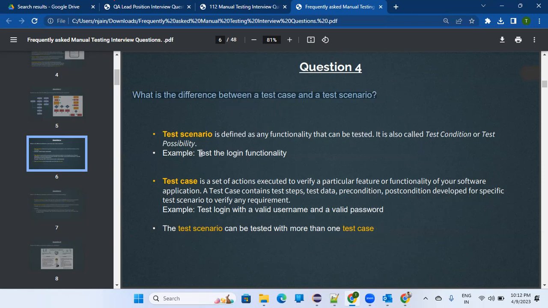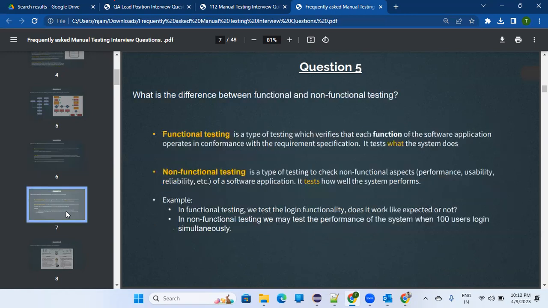To check login functionality, there may be five positive flow and two negative flow test cases. It's possible. So for one scenario, more than one test case can be made. Okay. Next one.